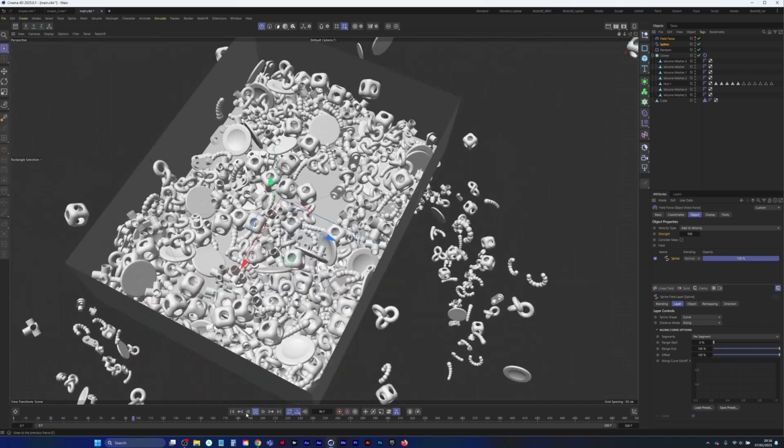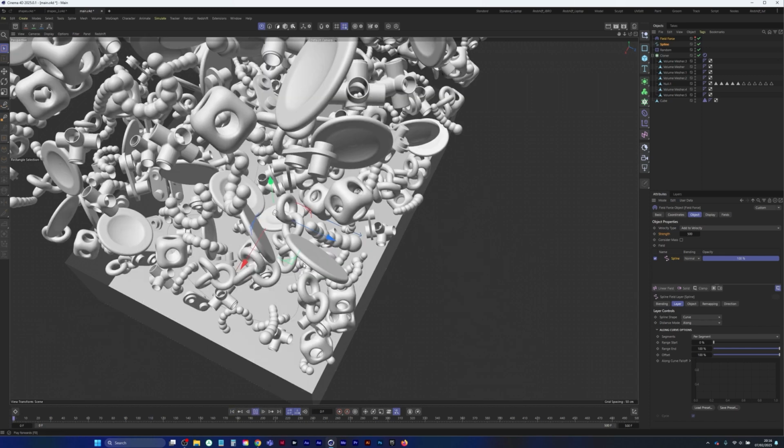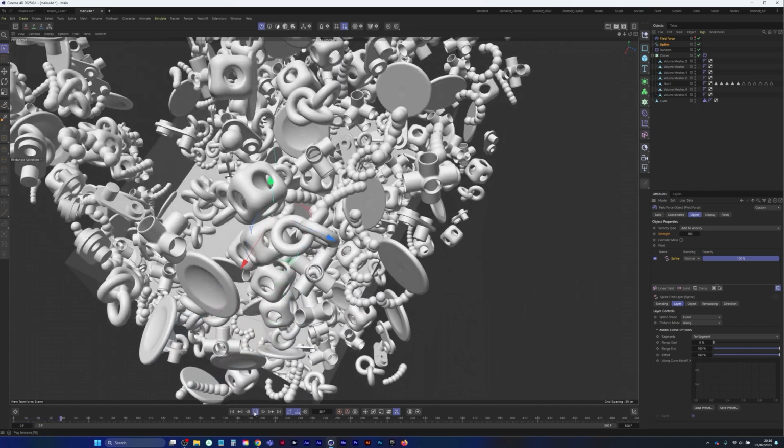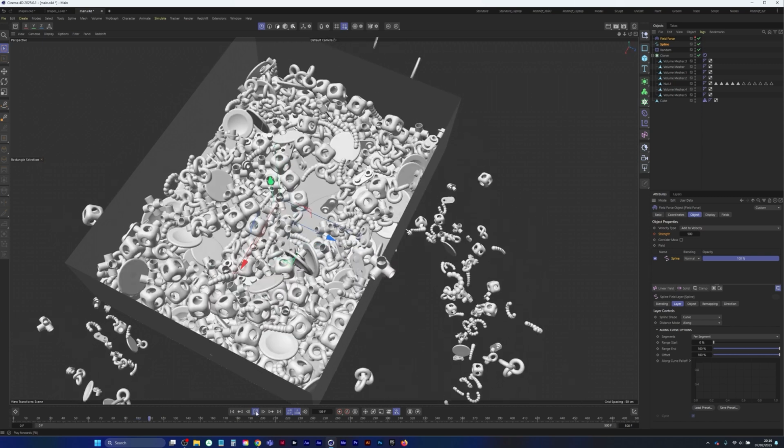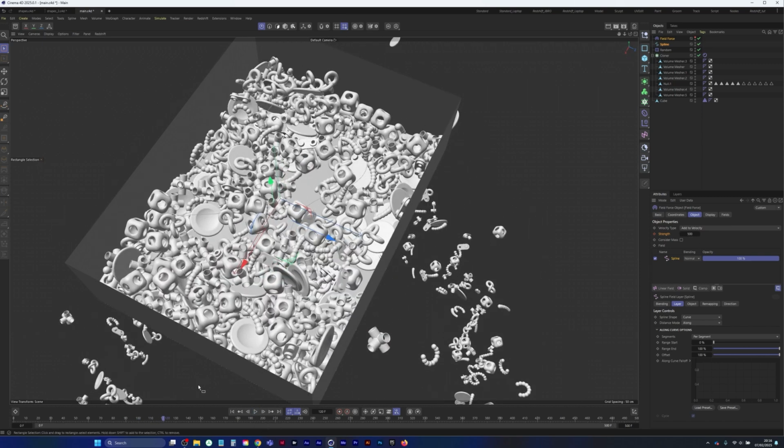Okay, so happy enough with the strength, but we don't want it to kick in immediately. We should probably set the strength to 0 until all of our clones are in the box. And then we can crank up the strength so that we're not going to lose most of them, which we are at the moment. So at around frame, we'll say 90, we can set a keyframe here. That'll be frame 0. Oh wait, did we actually set a keyframe? Let's just delete track just in case we did.